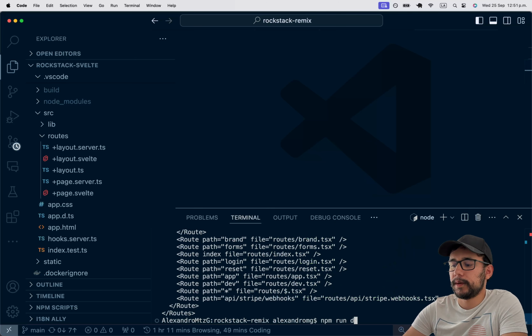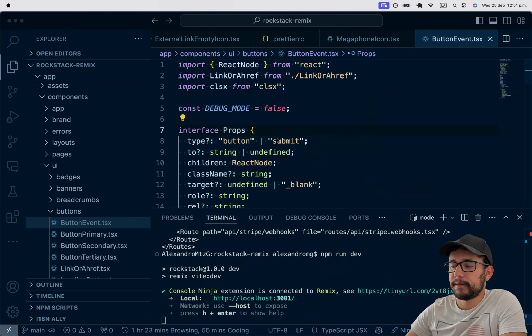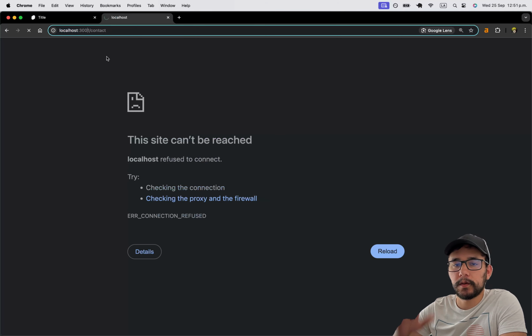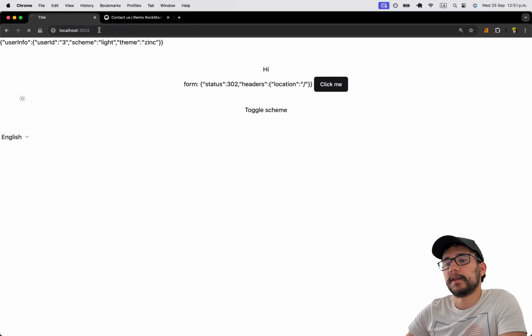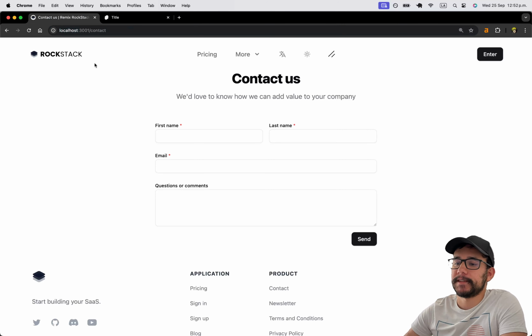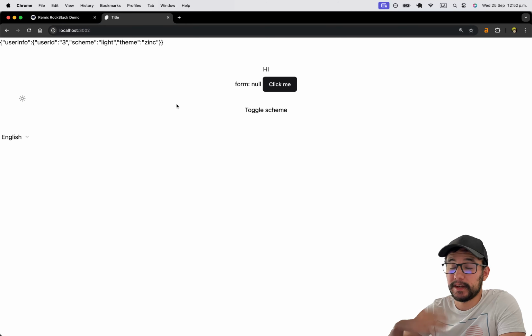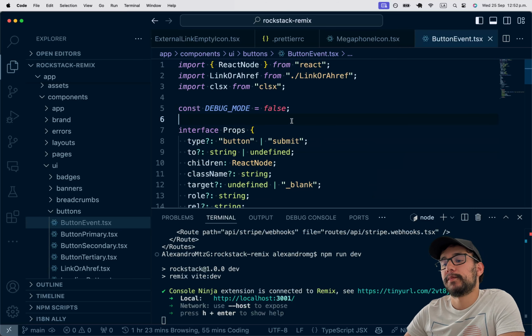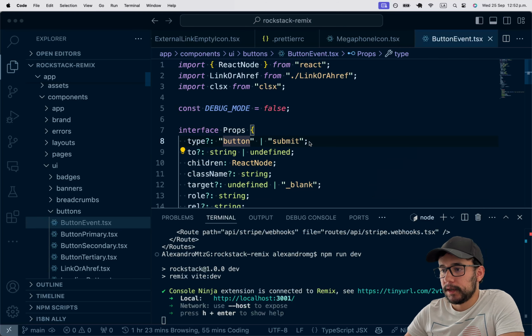I'm going to start the Remix server so that I can have the Remix one on port 3001 and the SvelteKit one on 3002. So let's reorder these tabs. Let's start with the landing page, and you can see that it's going to be a super painful migration.